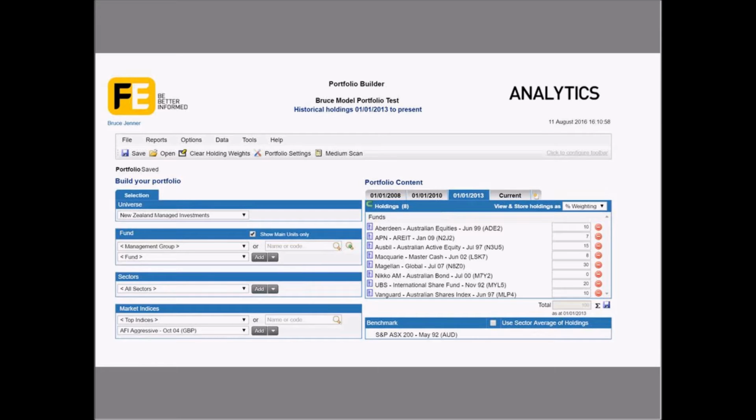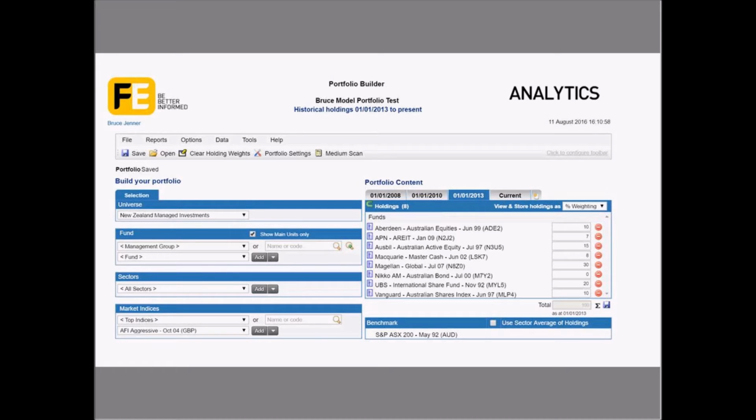This particular feature of this research system allows you to justify the value of your advice, and this particular screen is the Model Portfolio Builder screen, and these little tabs here indicate the type of process that you would go through as an advisor with your customer over a period of time. And each time the customer comes in, you would add in various different weightings and different funds into a portfolio.